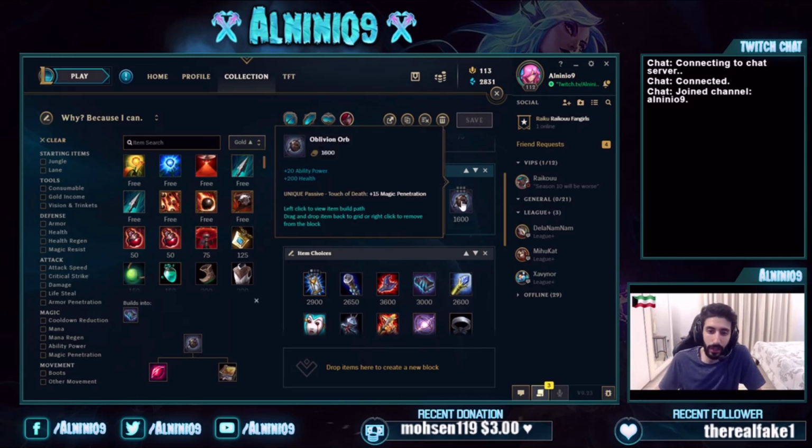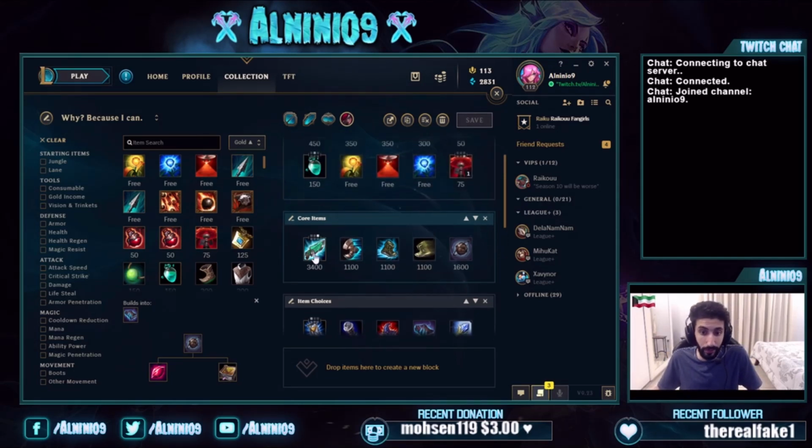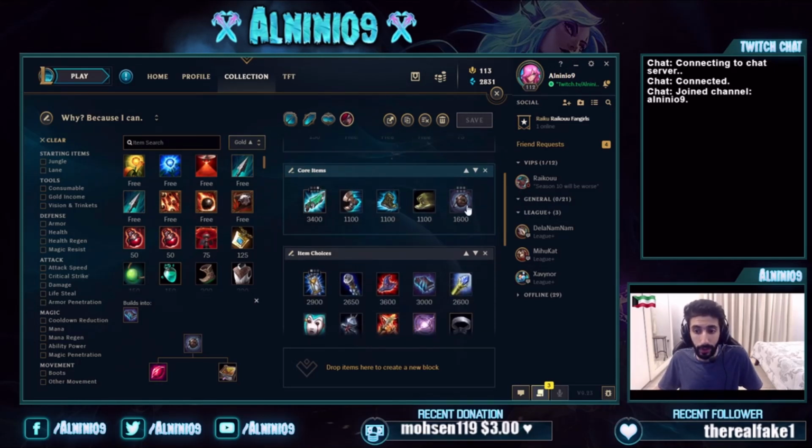Your next item will be Oblivion Orb. Remember, we're going for the Electrocute path. This can also be the Conqueror path. This build can work for Conqueror as well. I'm going to get to the Conqueror build in a minute, okay? But first, let's just talk about the core build that Katarina would build. Okay, so now we have Gunblade, boots, Oblivion Orb.